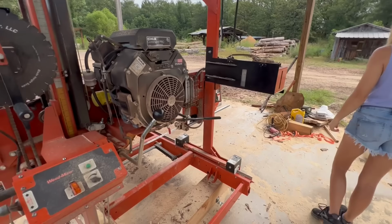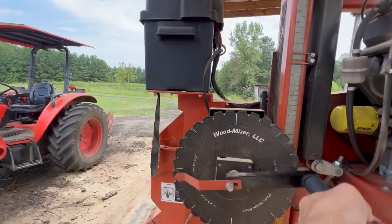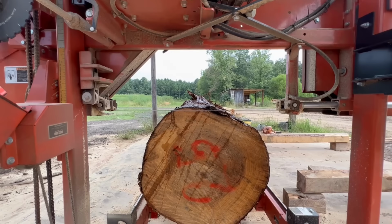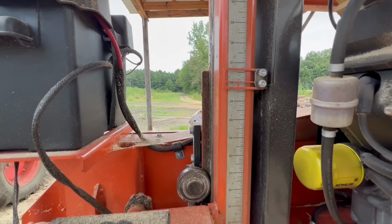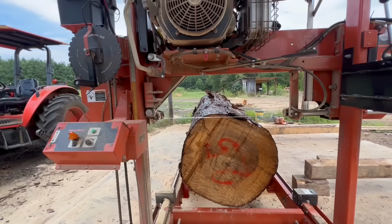All right, so let's get the head lifted up close to where we wanna make our first cut. That's gonna be, let's see what we got here. See if I can line it down so you can kind of see. There you go. That's at 26 inches. And you can tell down there on the opposite end, it may be a little thick, but I think it'll be good because I think I'll get like a 6 inch opening through there. So that's what I'm gonna shoot for.